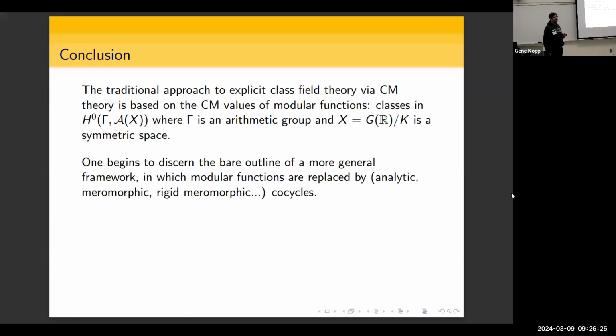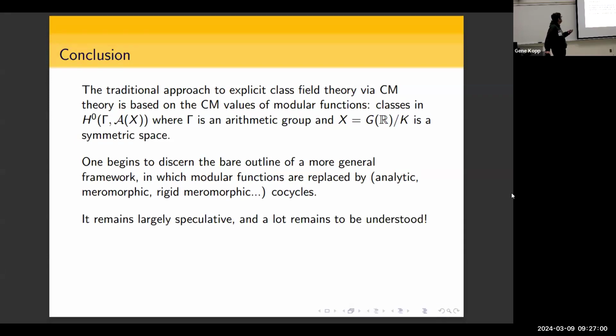We're beginning to see the bare outlines of maybe a general approach where you have to replace modular functions by some kind of cocycle on an arithmetic group. So maybe one element of an answer to Hilbert's question, what plays the role of modular functions in constructing class fields in greater generality, is that you have to replace modular functions, which are classes in H^0, by modular cocycles, which are classes in a higher degree of cohomology. And all the mystery, of course, in the theory arises when the degree is higher than 0.